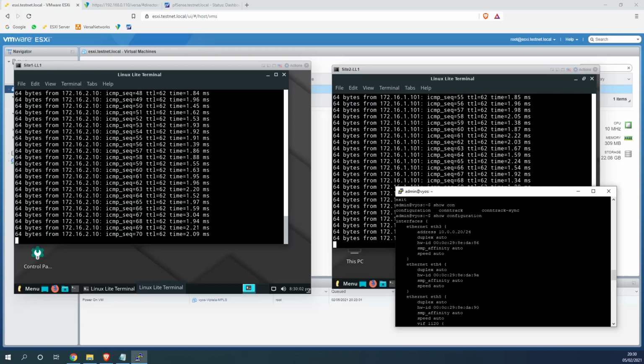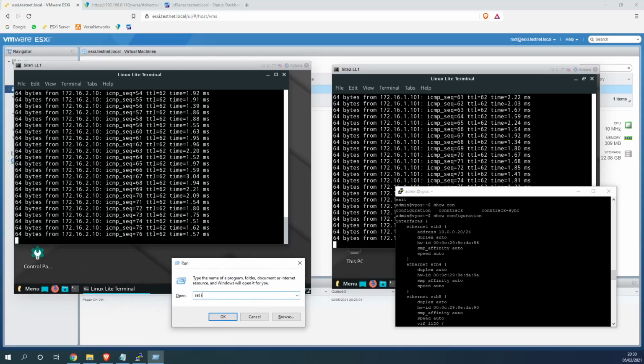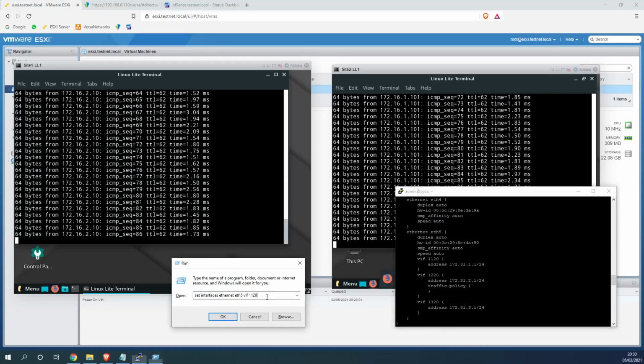here. So it's something like set, I'm just writing this in my run box and paste it in, set interfaces ethernet eth5 vif 1120 traffic-policy.